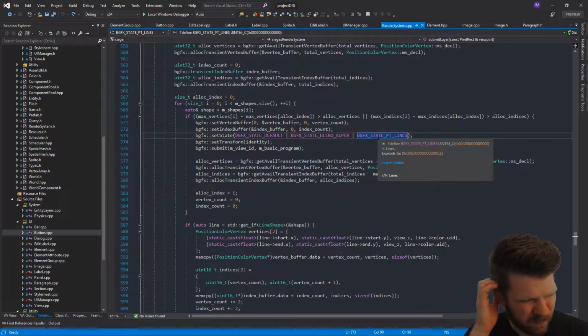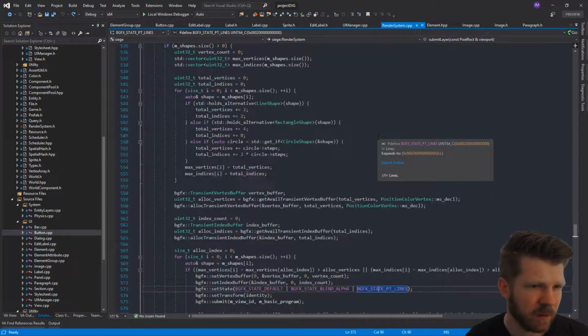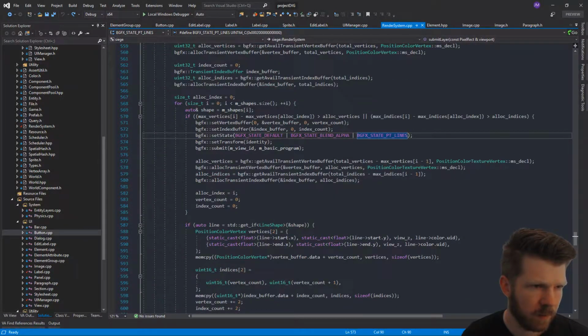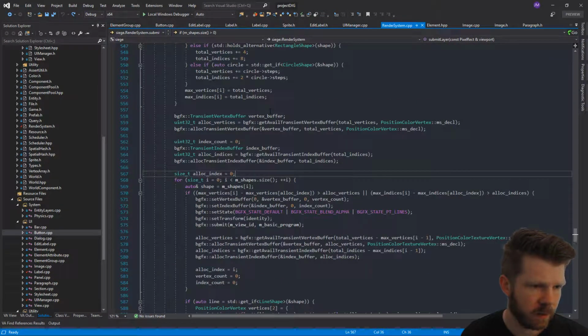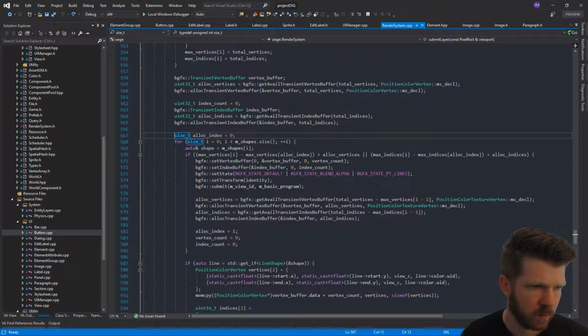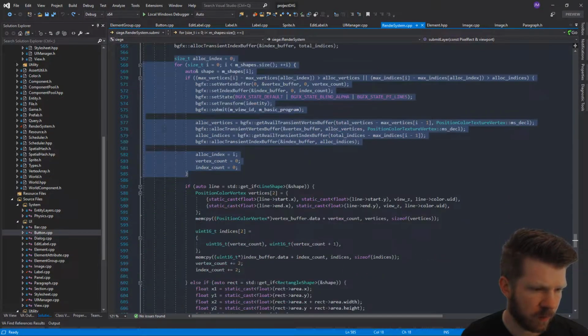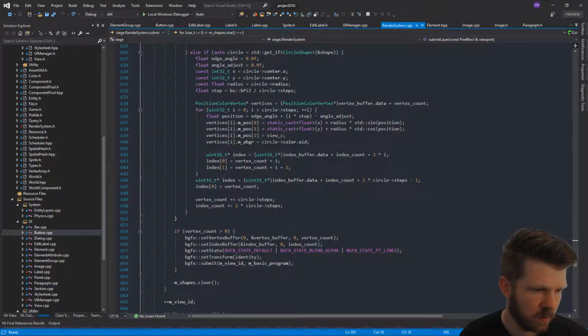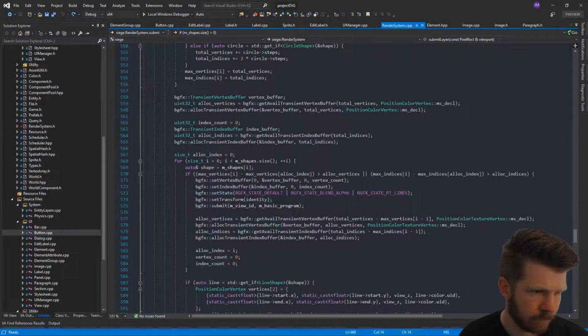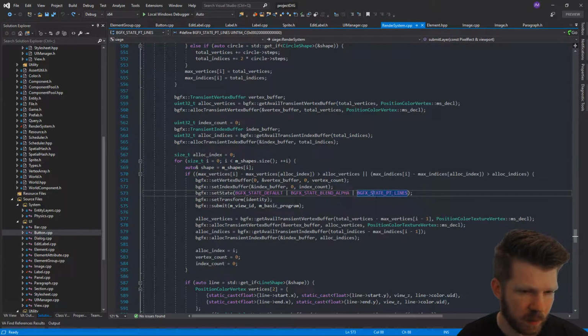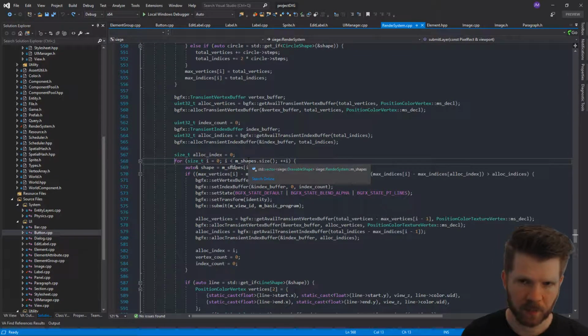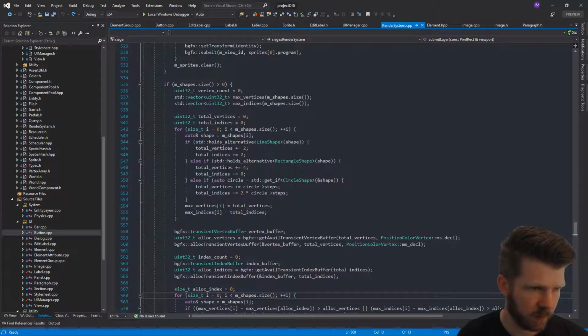So for the triangle strip, I need to do something like what I'm doing up here. Let's see, what's the best way to do this? What if for now, because I know I'm only drawing rectangles, we'll try this. Yeah, I think what I might need to do is have shapes that need to be filled and shapes that don't need to be filled. Because PT lines is good for doing a wireframe, but if we want it to be filled, then it kind of needs to do something else.